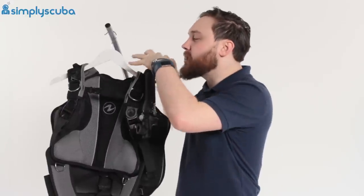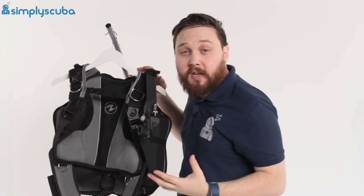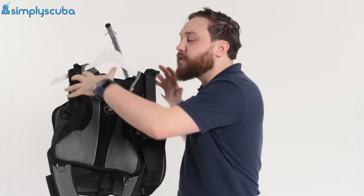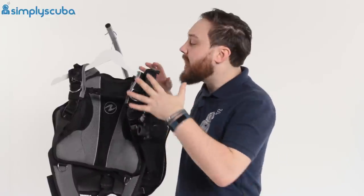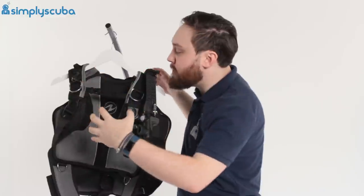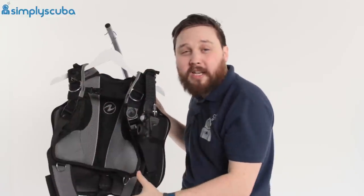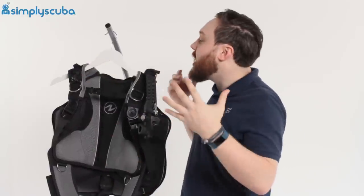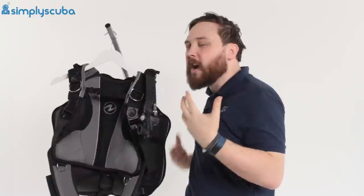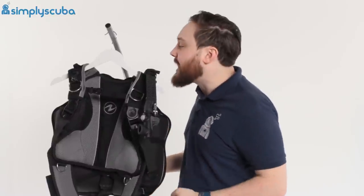All the different parts of it don't come fully assembled — it comes in four different parts, and you can choose different sizes depending on your body shape. So no longer is it a matter of small, medium, or large. You get small shoulder straps, a medium back plate, and a large waistband if you want, or you can mix and match depending on your body shape. It's fantastic — you can get a real lightweight custom BCD for your body shape.